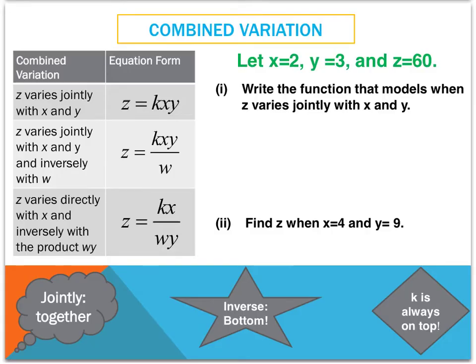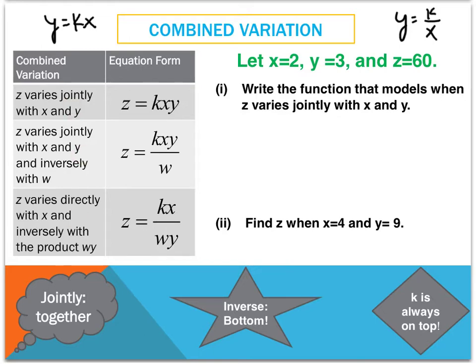So we've looked at direct variation, which is y equals kx. We've just glanced at inverse variation, which is y equals k over x. Now we're going to look at combined variation, which is taking both of these two ideas and putting them together, as well as joining more than just two different unknown values. So here are a couple instances of combined variation.